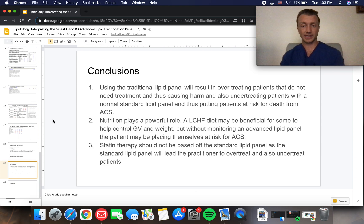Statin therapy should not be based off the standard lipid panel alone — we now have both European and American guidelines supporting this. Insurance reasons likely explain why standard lipid panels are still commonly ordered. But if we're trying to save lives, avoid over-treating patients on statins, and stop missing over half the patients admitted to U.S. hospitals with heart attacks who have normal lipid panels — we need to start utilizing and understanding advanced lipid fractionation and how inflammation plays a role in cardiovascular disease.